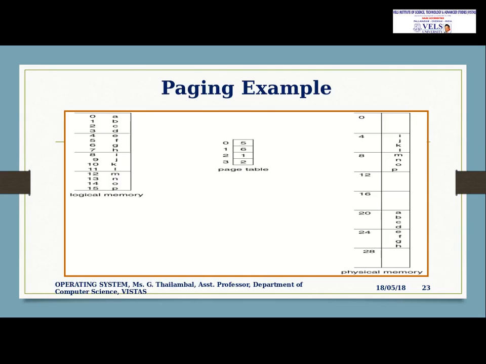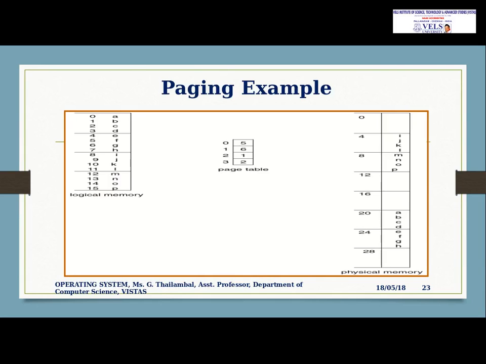And see here, I have told you every page may be containing some set of instructions. In logical memory, again there are 4 pages, and every page has 4 lines of instructions. In the 0th page you have 0, 1, 2, 3. In the first page you have 4, 5, 6, 7. In the second page you have 8, 9, 10, 11. And in the third page you have 12, 13, 14, 15. So totally you have 0 to 3, 4 pages.